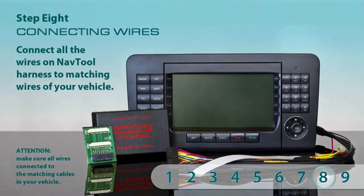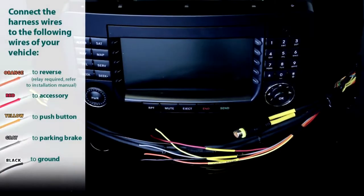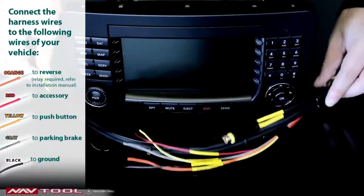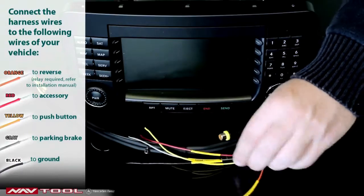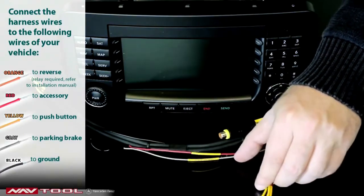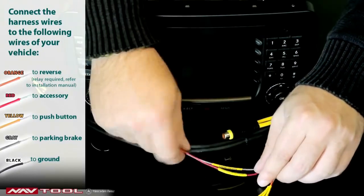Step 8. Connecting wires. Connect the harness wires to the following wires of your vehicle: orange wire to reverse, red wire to accessory, yellow wire to push button, gray wire to parking brake, black wire to ground. Make sure all wires are connected properly. This step completes the installation. Now proceed to the testing operation.